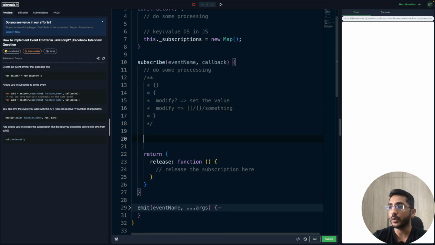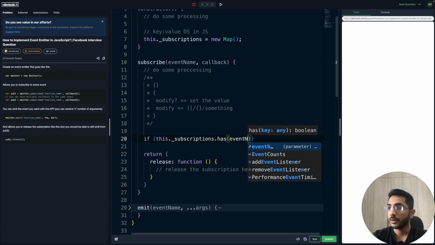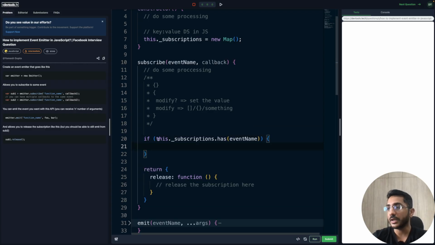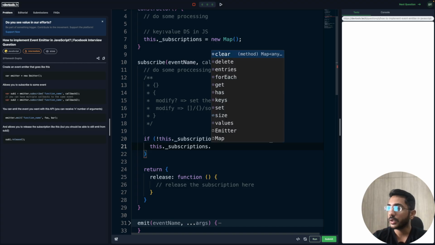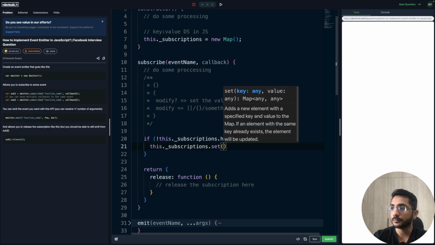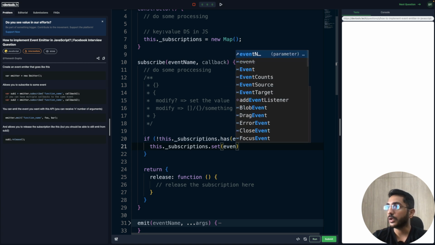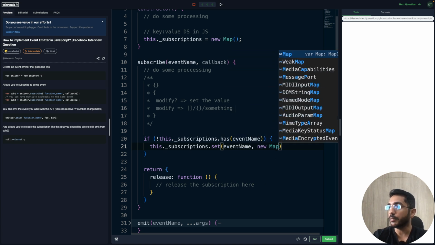So we can say if this.subscriptions does not have the event name, then we are going to do this._subscriptions.set with the event name, and we are going to pass a new map.